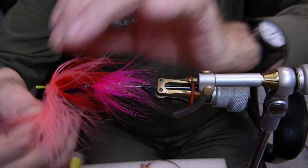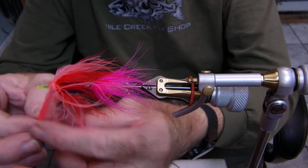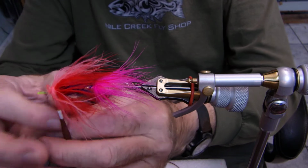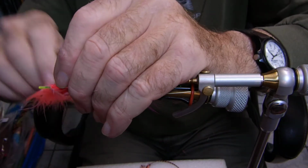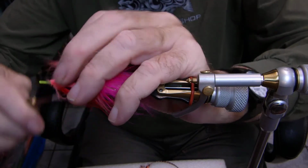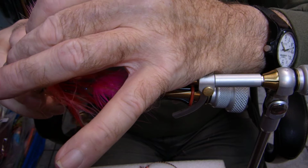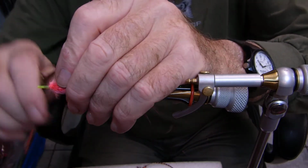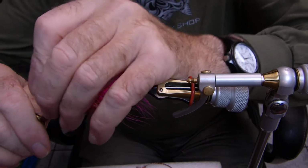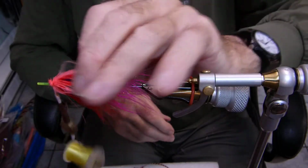Now that is pretty cool. Now, if this is supposed to represent some flesh or something going by, it's doing the job very well. So now you can see there's a little bit of weight in there. Just a little bit. It's brass. Pull that back and try to lock it down a bit. Gotta leave room for my cone.